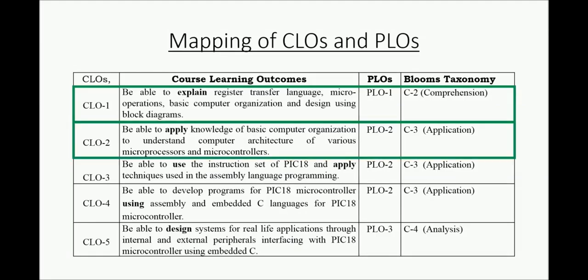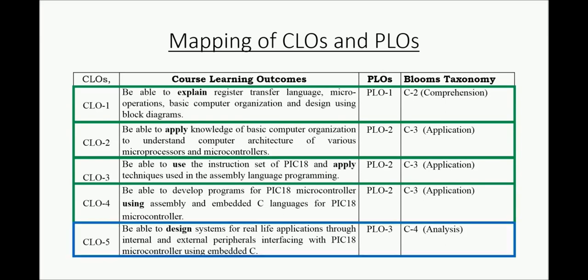So far we have covered CLO 1, 2, 3 and 4 of your course, and currently we are at CLO 5, the last CLO of your course, and this CLO is at C4 level of Bloom's taxonomy, that is design and analysis. So in this CLO we will focus on design and development of code for real life applications.